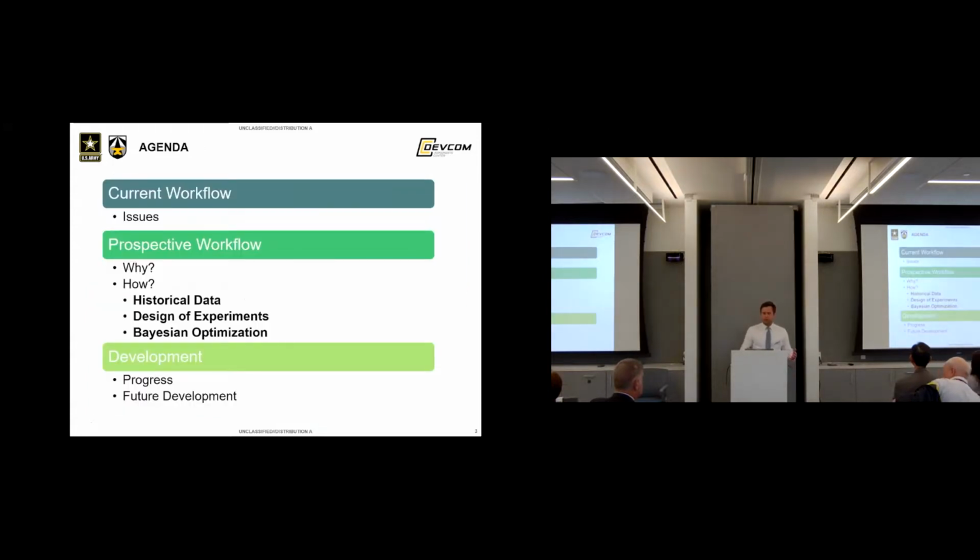So I'm going to talk about this new workflow. First, I'm going to talk about the issues with the workflow, why we actually want this new workflow, and then how we are going to do that through historical databases, design of experiments, and Bayesian optimization. And then, to end the presentation, I'm going to talk about progress and our future work.